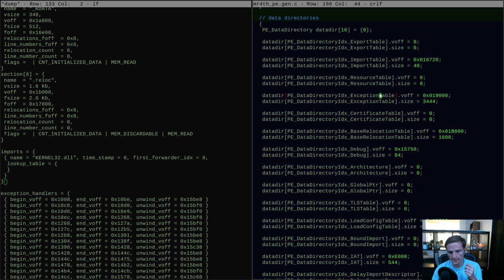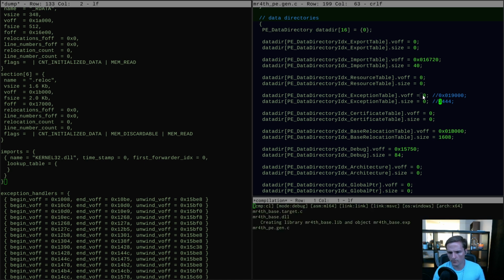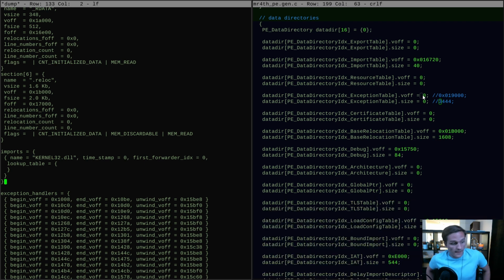Import table. Okay, exception table. Again, I'm curious, does the program survive me cutting that out? That works. I can just cut that out. That's cool.